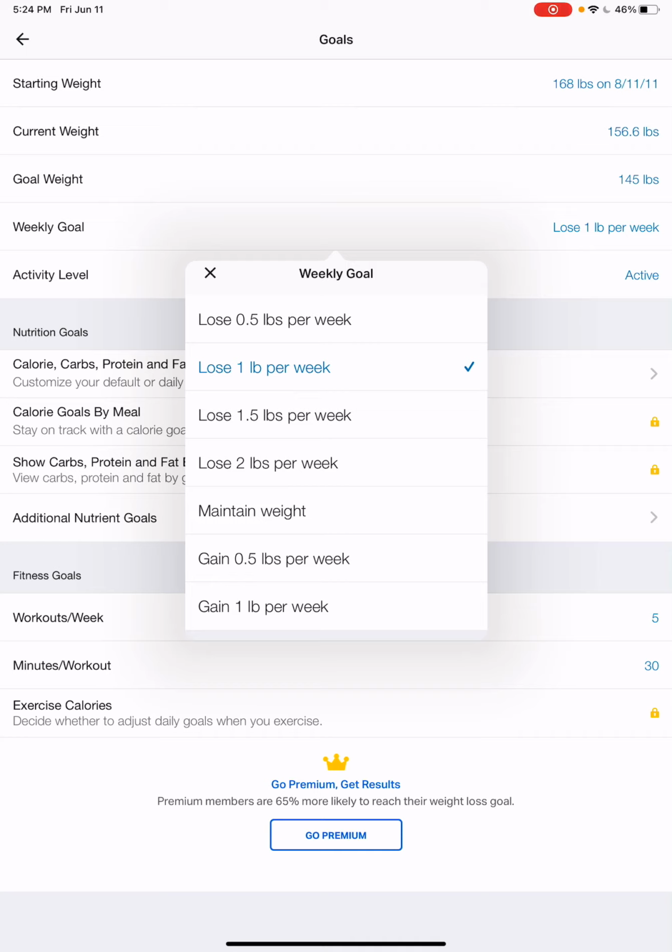But this is just us establishing that you are going to be getting enough fuel for your body. So we do not want a huge deficit here. We are just looking for a slight deficit in order to lose weight. Okay. So a half a pound, 1 pound at the most.